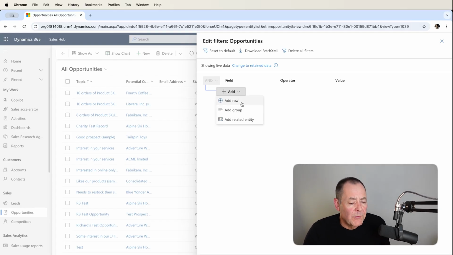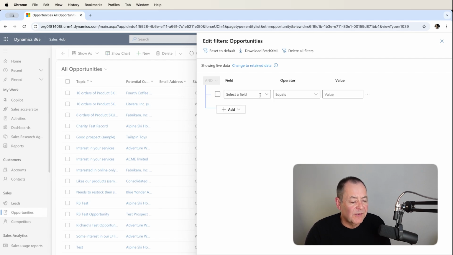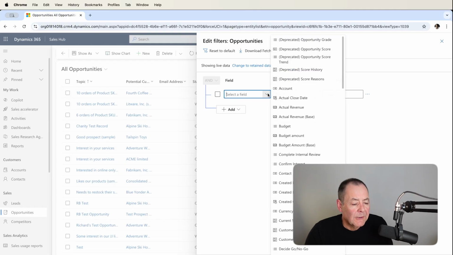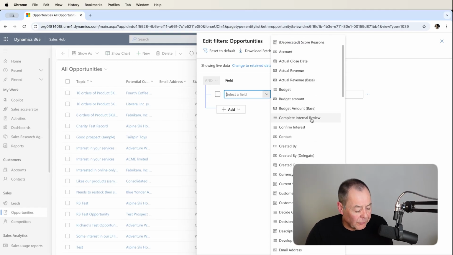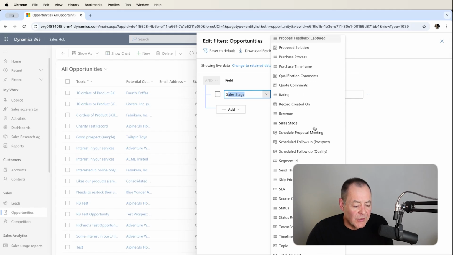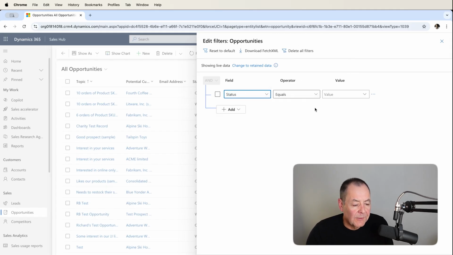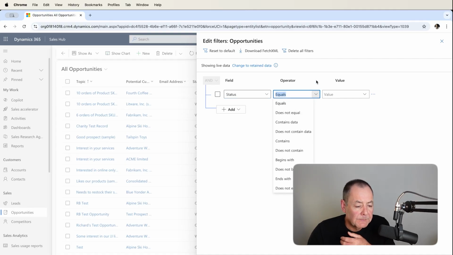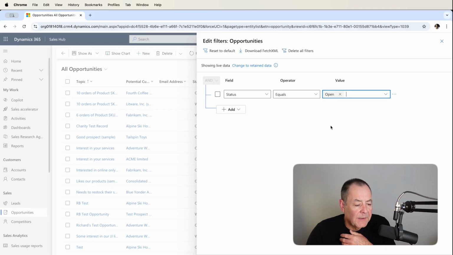So the view I'm building here is deals closing this month. So I actually want deals with the status. So when I click on this, this gives me all the fields on the opportunity area. I could scroll through, but if I just click S, I'm going to jump to the S's, select status. I then give that an operator. I've got various different operator values, but equals is fine. That is actually the one I want. So I want my opportunities to be open ones.